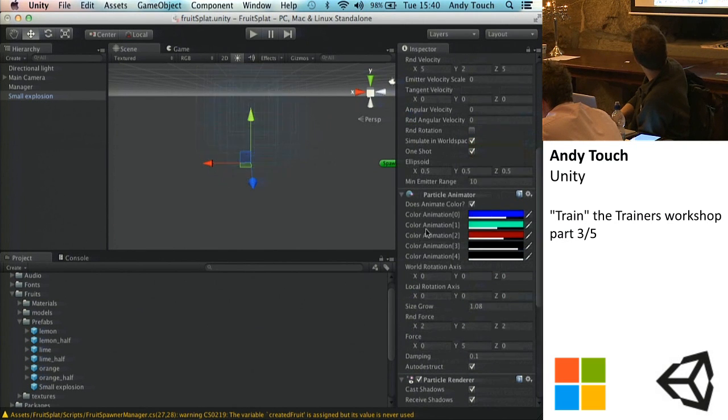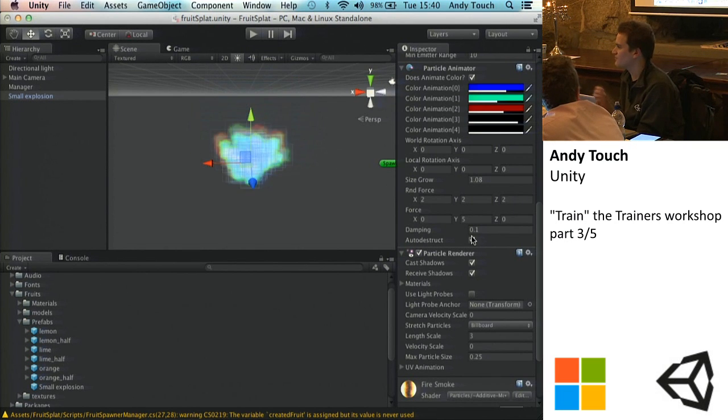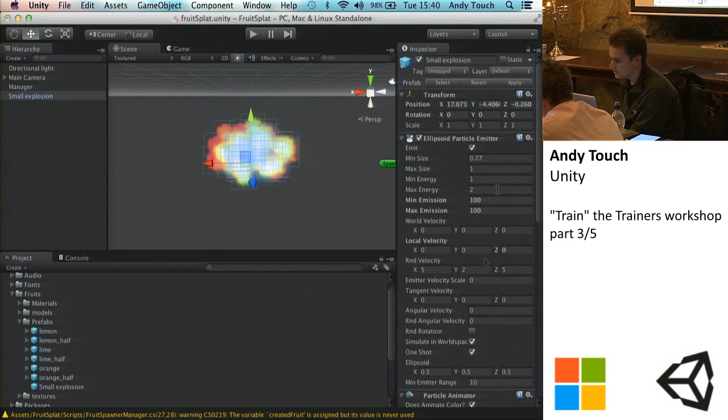Okay, as well as one shot being turned on, something you want to put on is auto destruct. What auto destruct does is, when the one shot is finished playing, it removes itself, almost like an auto destroy. That way you don't have to write extra code to say remove yourself after 5 seconds, for example. The particle system is already going to do this. Now this is the old particle system, the old particle emitter that you can still use and play around with, but there's a new, better, up-to-date one.